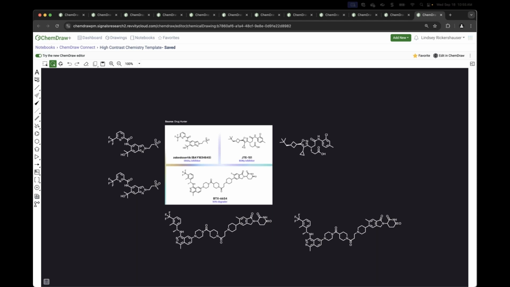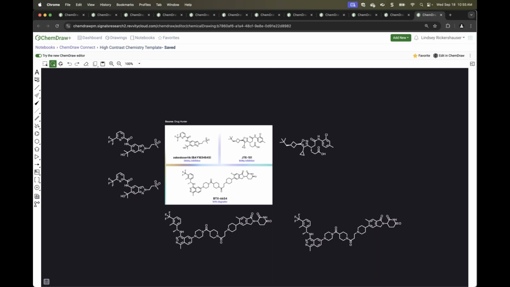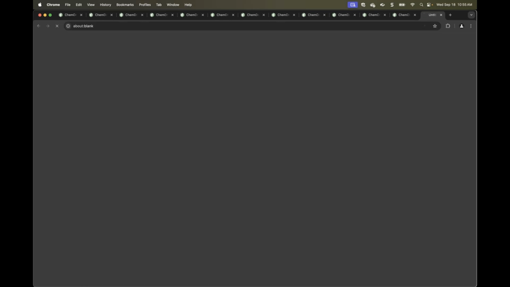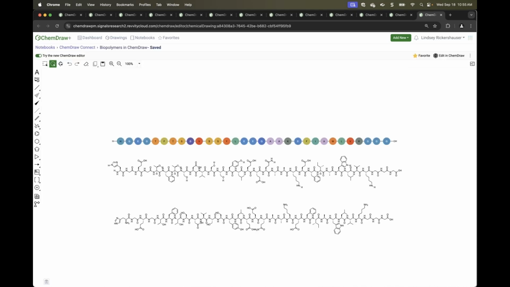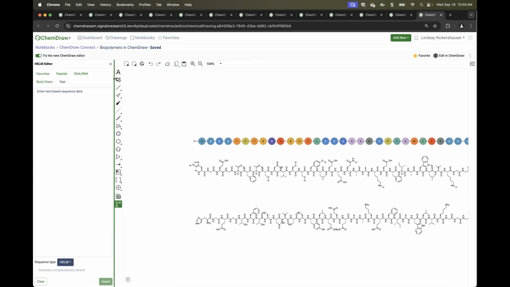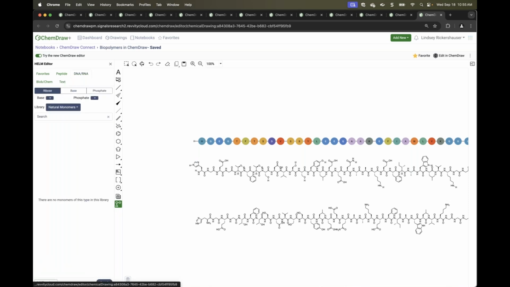Okay, so we have a question about gold nanoparticles. Can they be drawn? The answer is, I guess, nuanced. But you certainly can if we're talking about the Helm notation. Let me go back into the drawing that I have for biopolymers here. So in the concept of Helm, you have different polymer types, right? So I showed you mostly illustration of a peptide for Felicity today. You also, like I said, can draw oligonucleotides, so DNA and RNA, create their complementary strands. You also have this other type called blobs and chems.